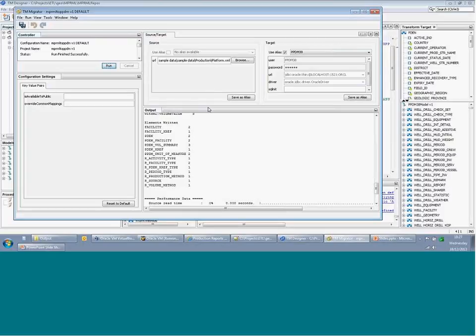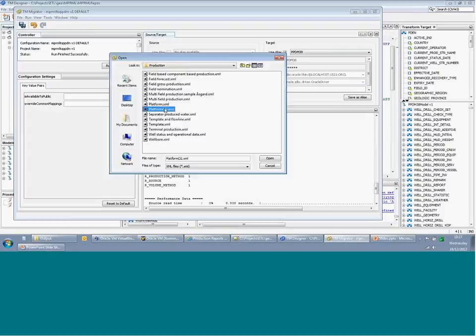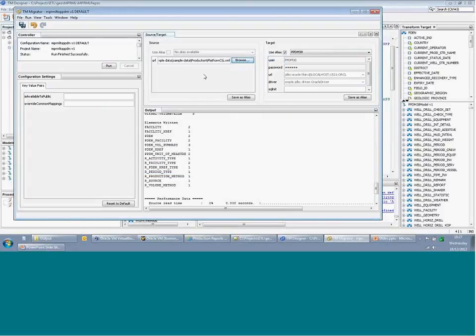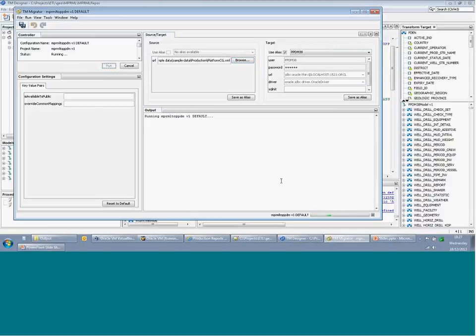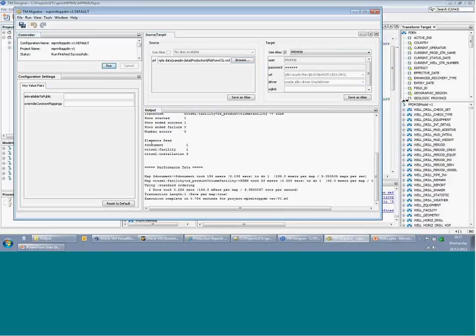The reason I picked platform was just because it did have some facility parents to migrate, so I could see that it was following that same structure as the example we used between PRODML and PPDM 3.8. So you can see that's run, that's written elements. If I browse and change that to the file that I have altered and click run, you can see it's run, but it's only elements read, so nothing has actually been written.